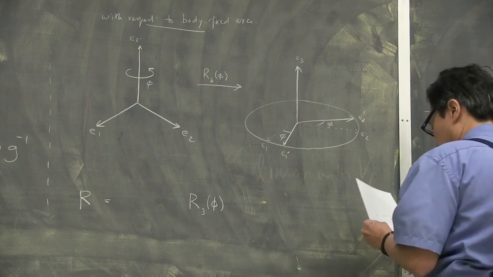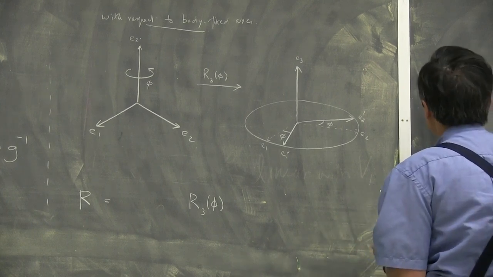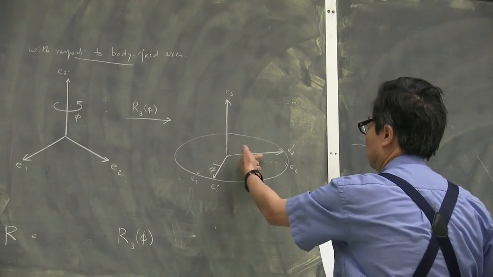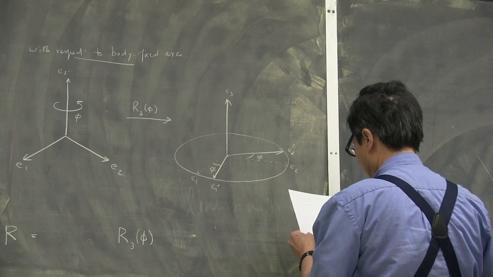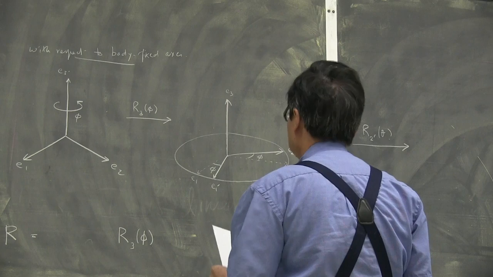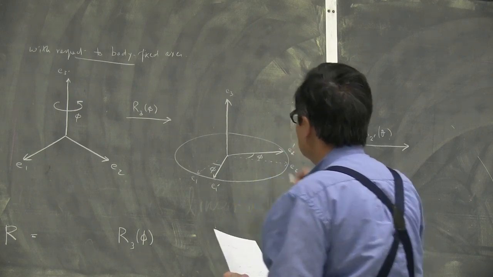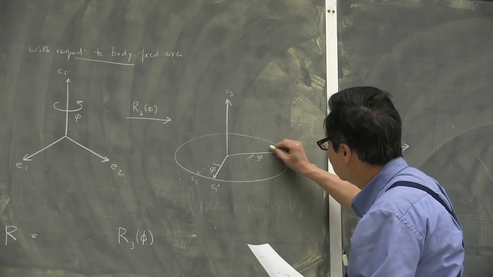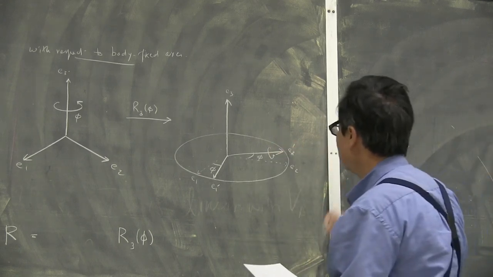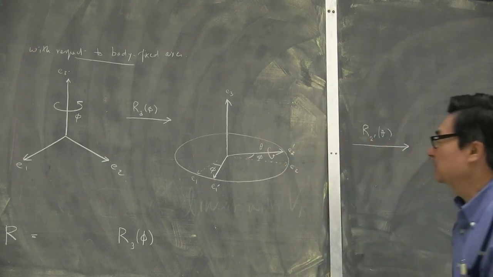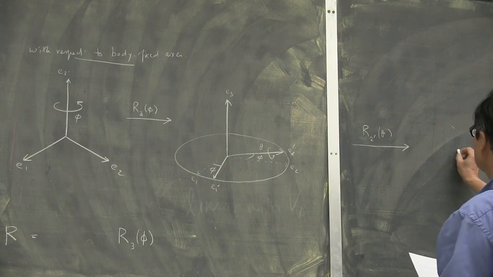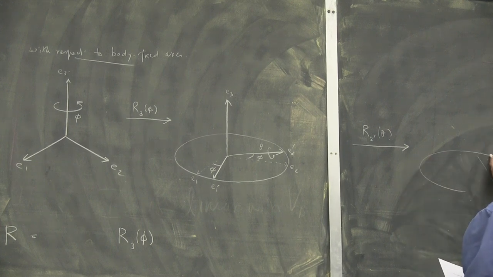The next one will then be rotation about the 2' axis, which is rotation about this one by some angle theta. So you are doing a rotation about this new axis, like so. Always consider rotation in the positive sense if theta is positive. Now you try to see what the new set of axes is going to look like. It's going to look like this.